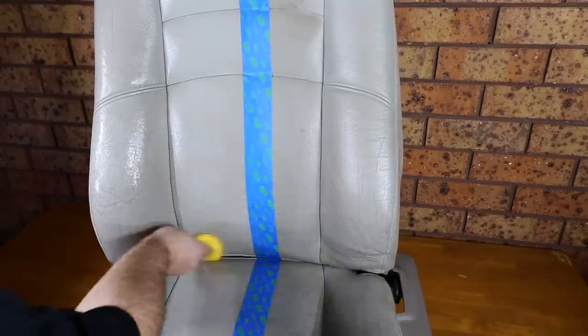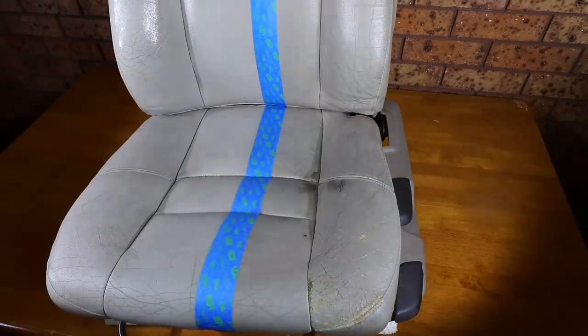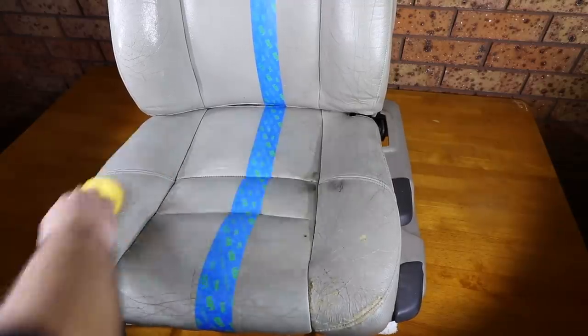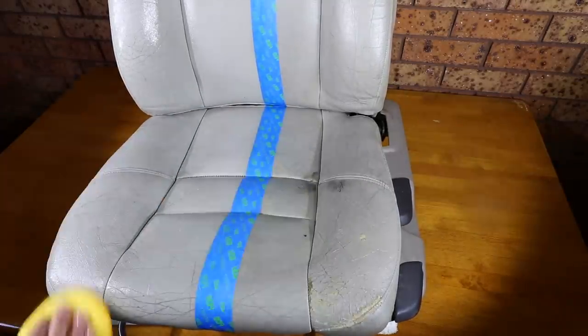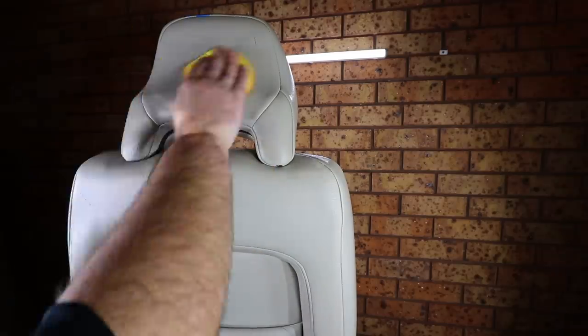In the case of older and dried up leather, it's best to be generous with your application and apply a decent amount, as the leather will actually absorb it and help nourish the finish. Give it a good 20 minutes or so to soak up the protectant, and you can then apply an additional layer or simply use a microfiber cloth to level down and remove any excess product.